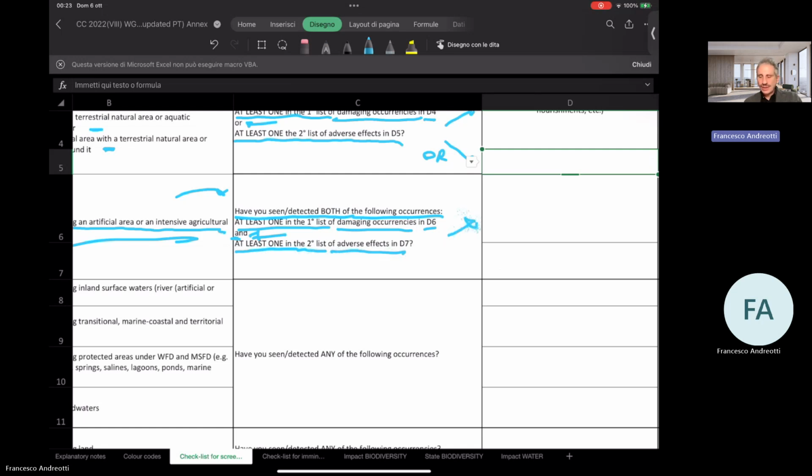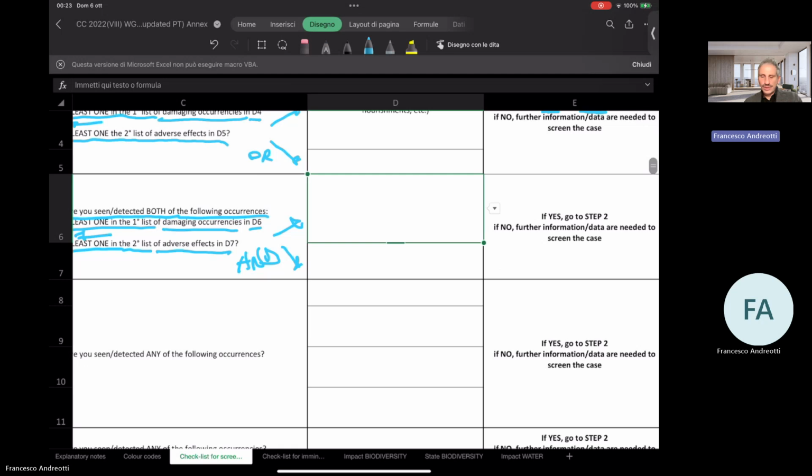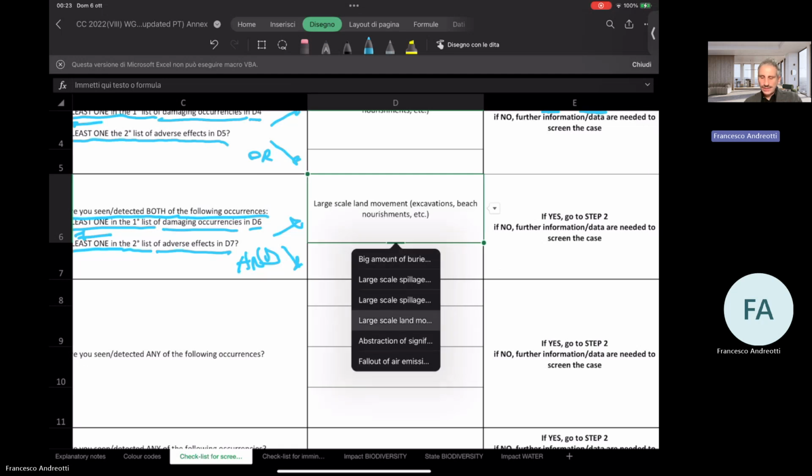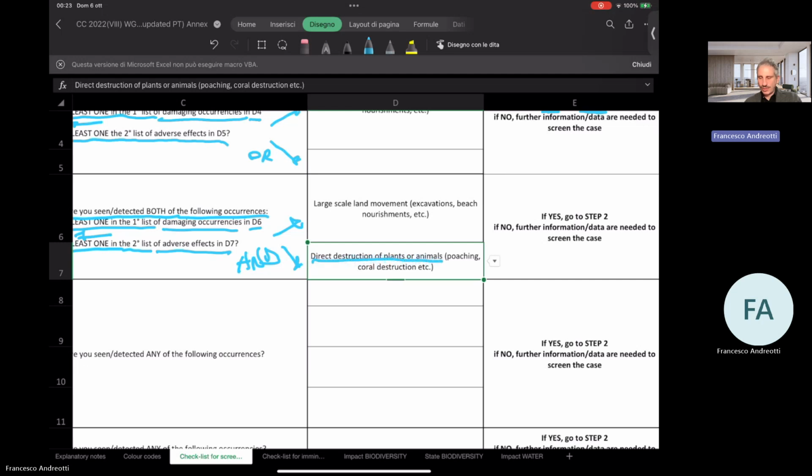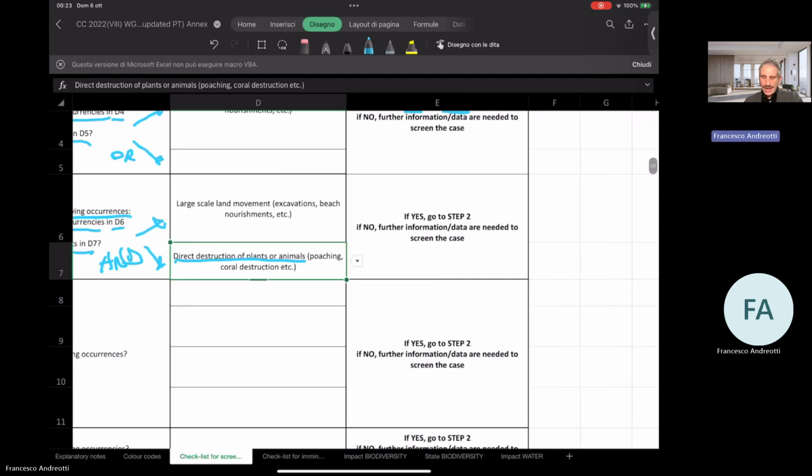So in this second case, you should see a damaging occurrence and one of the adverse effects listed here. For example, a direct destruction of plant or animals. If yes, in this case, you can go directly to step 2. If no, further information data are needed to screen the case.